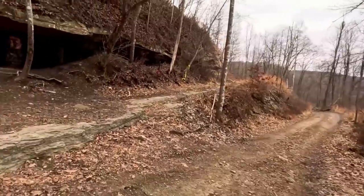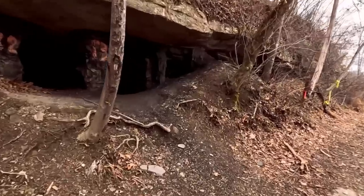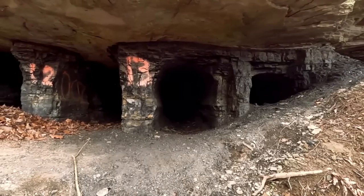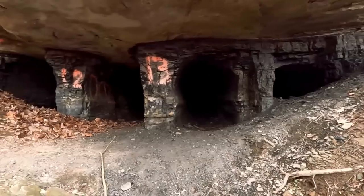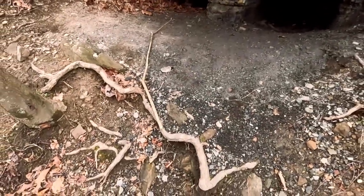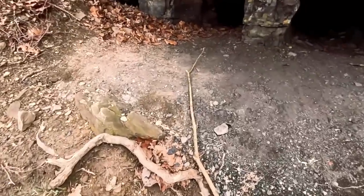But anyhow, like I said, these are mechanically done. These weren't necessarily the kind that had a whole bunch of coal miners in them. But I brought you here because I wanted to show you some stuff. You can actually see the inside, the inner workings, and see what's going on. The reason I brought you here, now I got my fancy high-tech prop right there, okay? We're hillbillies, that's how we roll, y'all. We don't do expensive props, we use sticks.